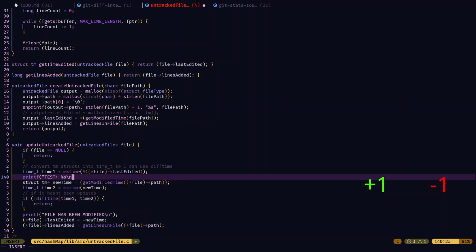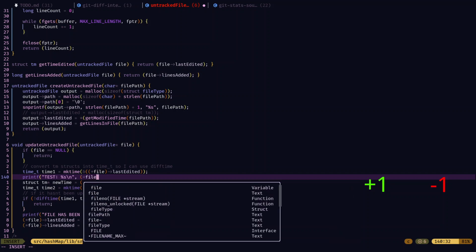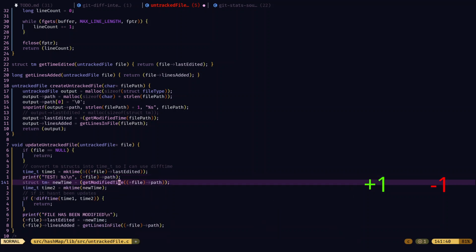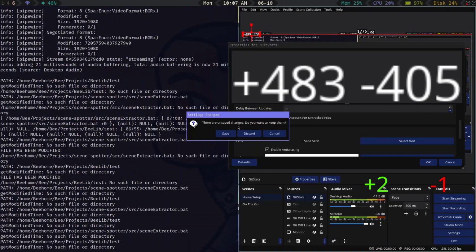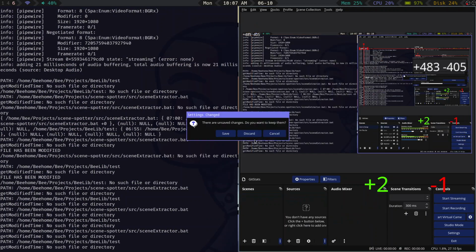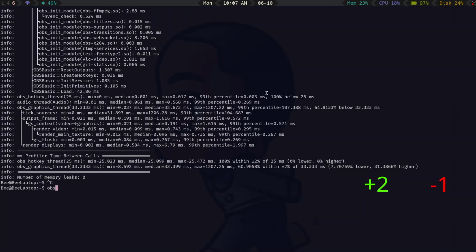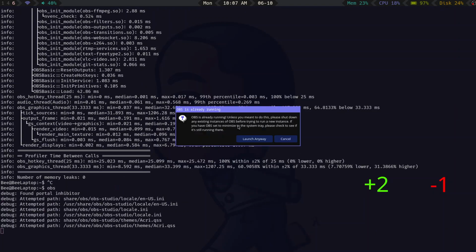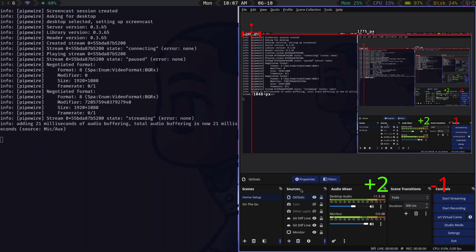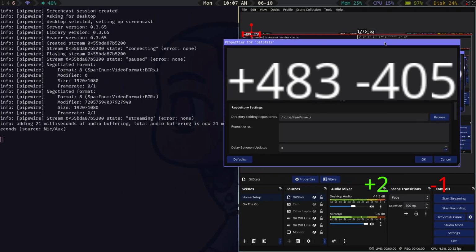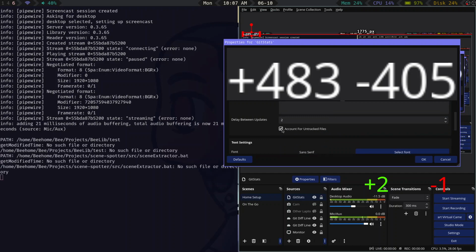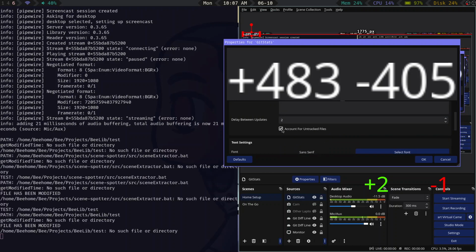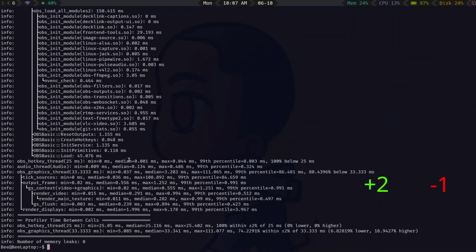Because we do file path... yeah, so the path at this point is messed up.